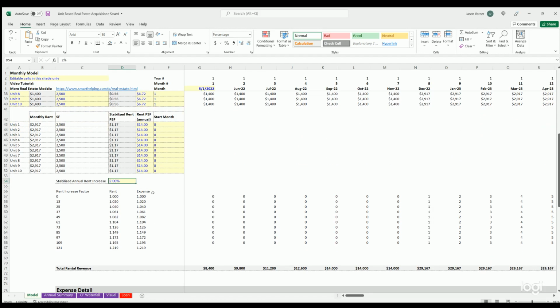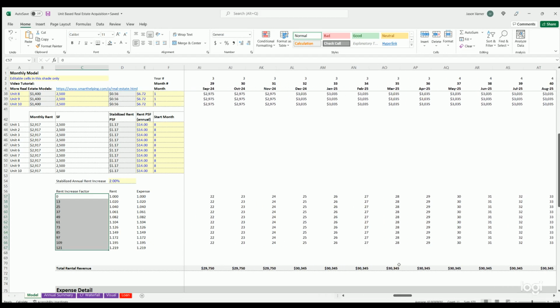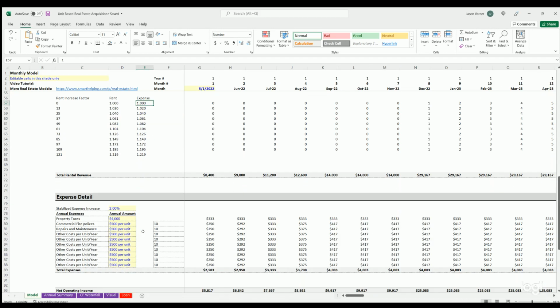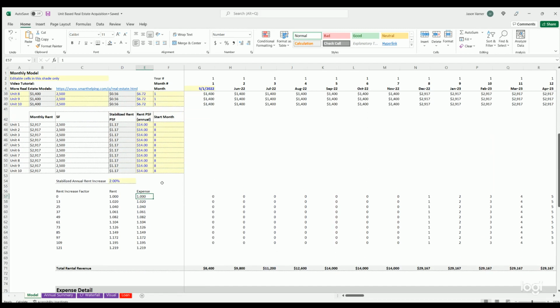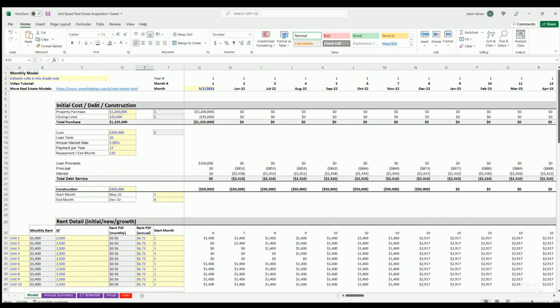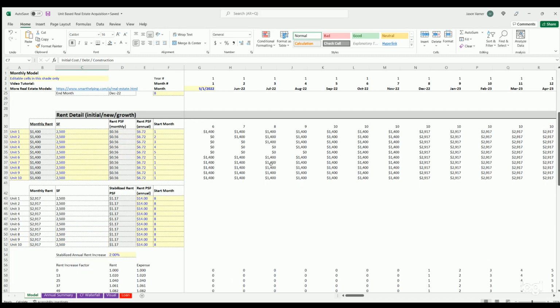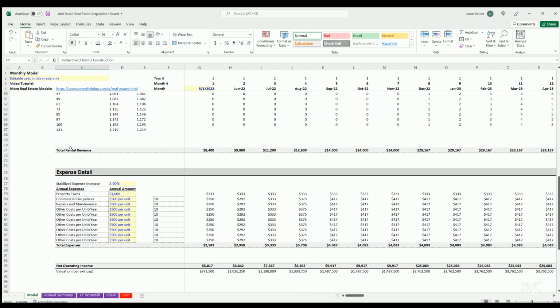This is just some logic to show the rent increases in each period. This is to figure out the right month number to get the increase. And you can see the age is used here against this table to figure out rent increase over time as well as expenses, which will be defined down here. So now at this point we have all of our debt, construction, initial purchase price, all the rent. So we have total revenues.